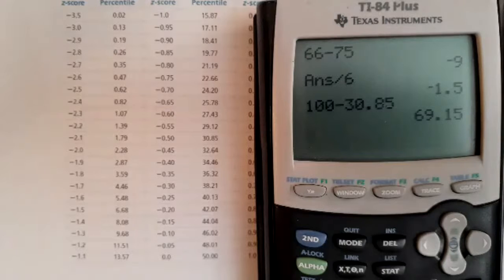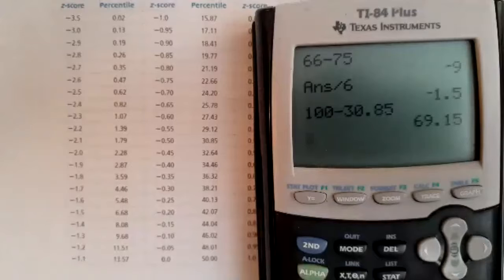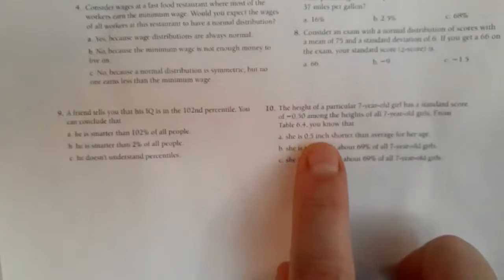Okay. Any questions on these? I know there are multiple guesses. I guess we could look at some of the other ones. This one would be that number we got from the table, right? If we wanted to make this statement, it wouldn't be that she's taller than 69. It would be that she's taller than that number we got from the table, which was 30 point something. The Z-score does not translate to like the inches, right? That's the other thing, I guess.